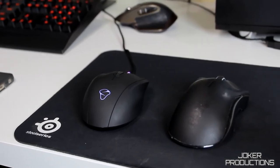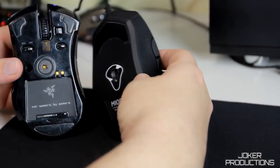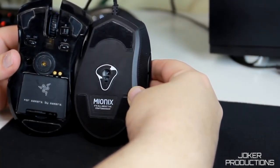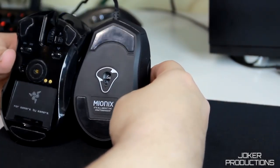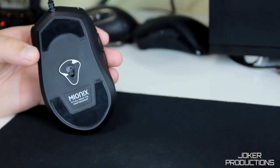I have about an average size hand. For palm grips, if you had a really enormous hand you may have some trouble with this mouse, because it does have a slightly smaller footprint compared to something like my Razer Mamba or a Razer DeathAdder. I wouldn't really call it a small mouse by any means though. If you have an average or smaller size hand you're going to be fine with palm, fingertip, or claw grip. But if you have really big hands and you're a palm grip user who has trouble finding mice, you may have some issues with the Caster.